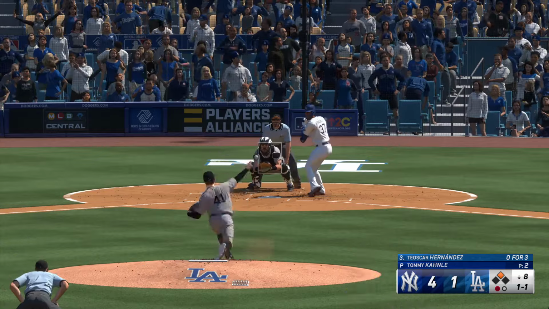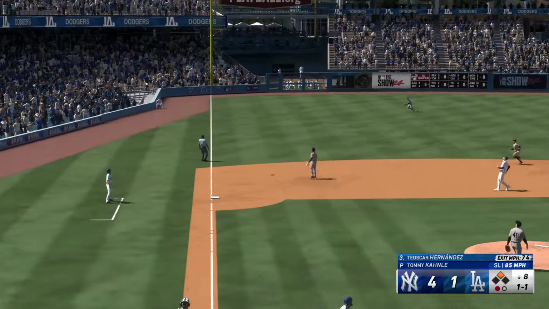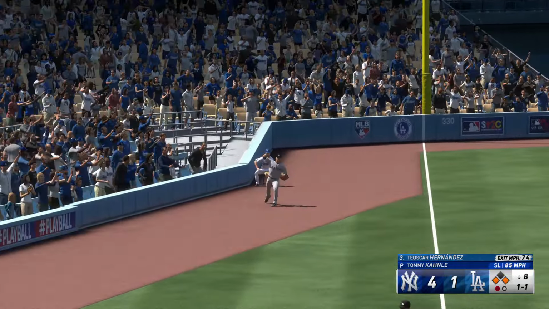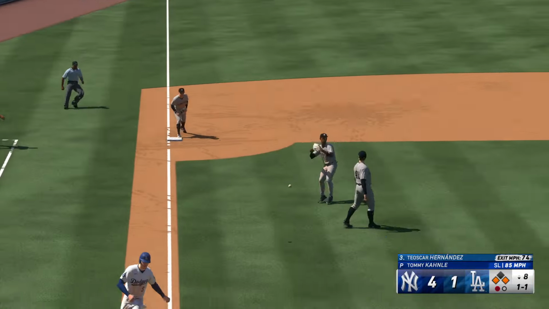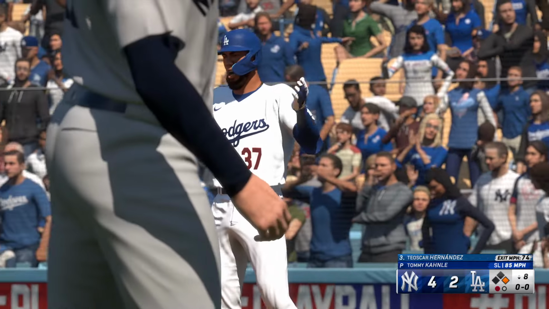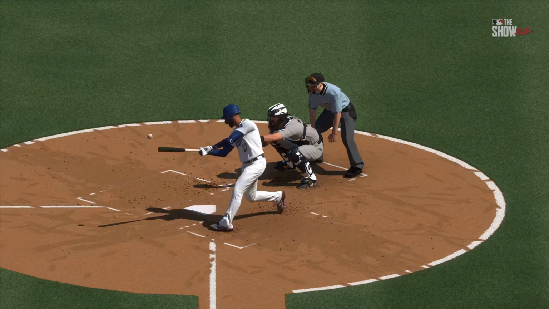The pitch. Swing and a ball lifted to left field. And it stays fair. The throw in. It's offline. The run comes in. And now just a two-run deficit. Well done. Narrows the deficit with the RBI there.